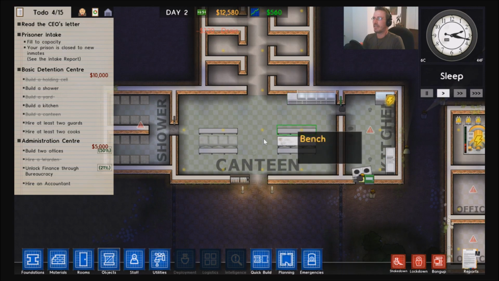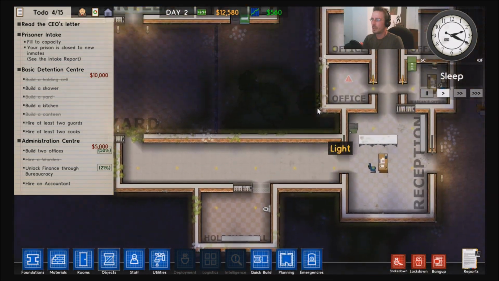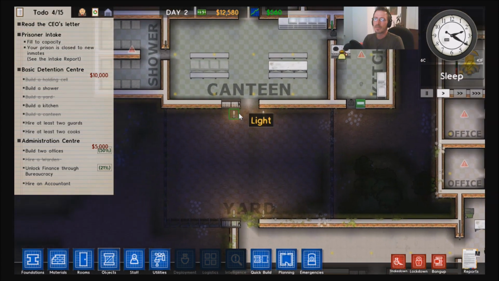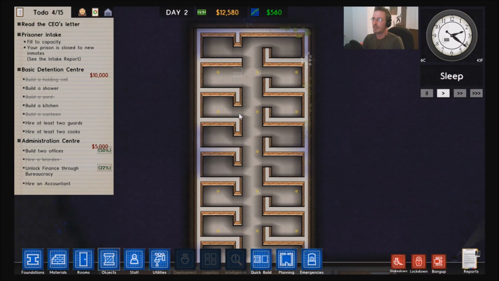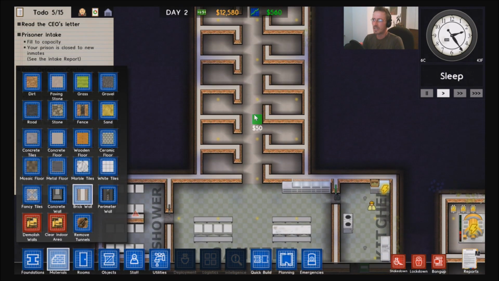Perfect. And they have a canteen to eat. They have that that's going to cook the food. We have that. What else do we need? Two guards and two cooks, and we're good to go. They never built this wall. Or did I not tell them to make a wall? Guys, we need a wall there.